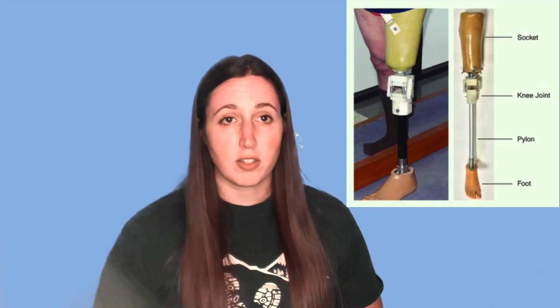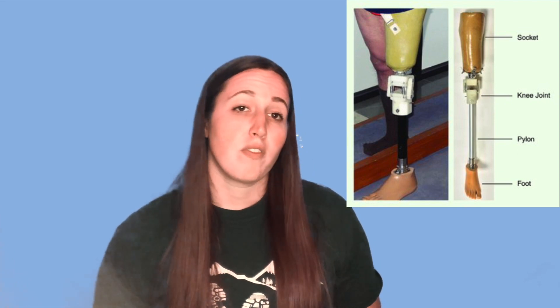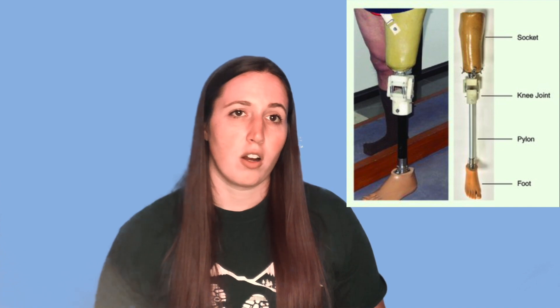So far you have a socket with some kind of suspension mechanism, usually with different layers underneath it, and then we get to the knee joint. There are a few different types: single axis and polycentric knee joints are usually a little bit cheaper and provide constant friction — they're decent for gait on level surfaces. If you need something to help navigate different types of surfaces or different cadences of gait, you'll need something more heavy duty like a hydraulic or microprocessor knee, which can have different programs written into it and will help the knee adjust by using a computer. These provide variable friction depending on the activity you're participating in.